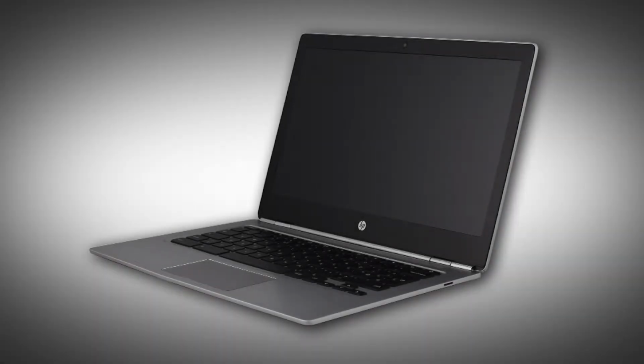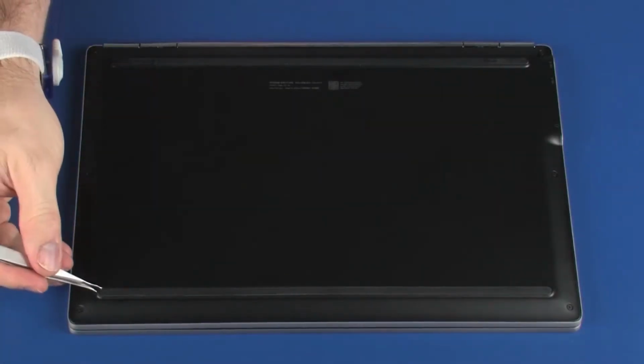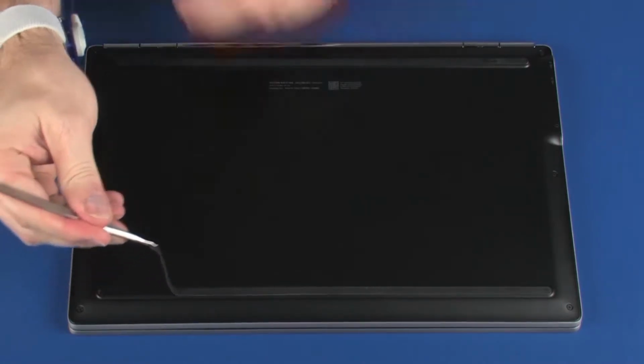Note: the following video depicts a specific configuration of the notebook. The same removal and replacement procedures apply to all configurations of the notebook. Removal. Remove the front and rear rubber feet from the base enclosure.